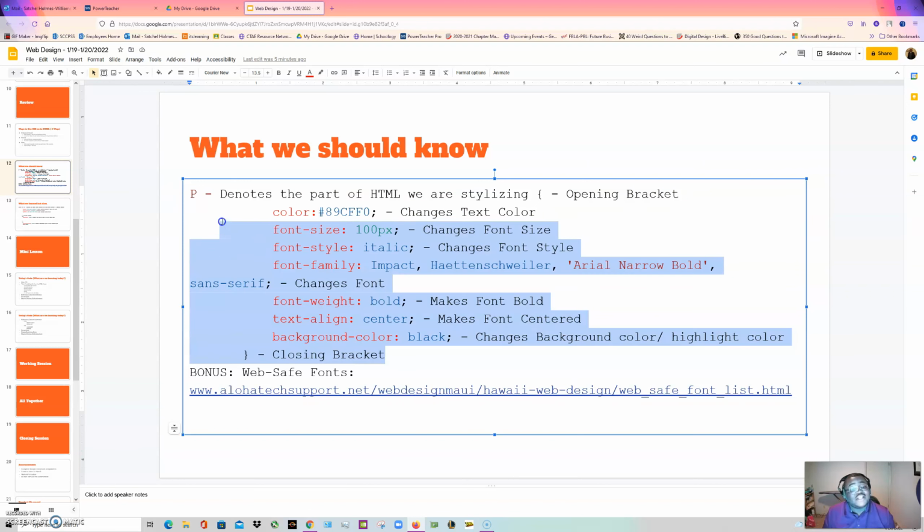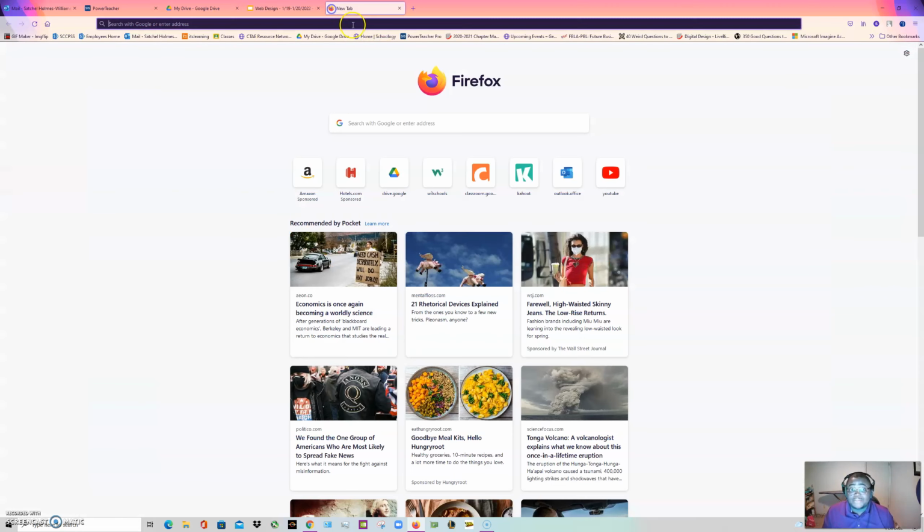stylizing text. As you all know, we've been writing in Word and we were writing text ever since we were little kids. And so of course we all know that we can color text, we can do all types of cool things with text. And so I just want to show you all how you would do those things, but just using them with CSS. So if you all will follow me over to Replit.